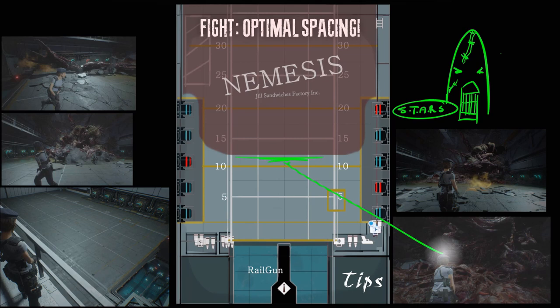What are you looking at here? Look at this. It's not a pleasant view. I can't see anything. Nobody wants to stand here. So you'd ask, where's the optimal spacing then? My friends, it's right here, or right here.